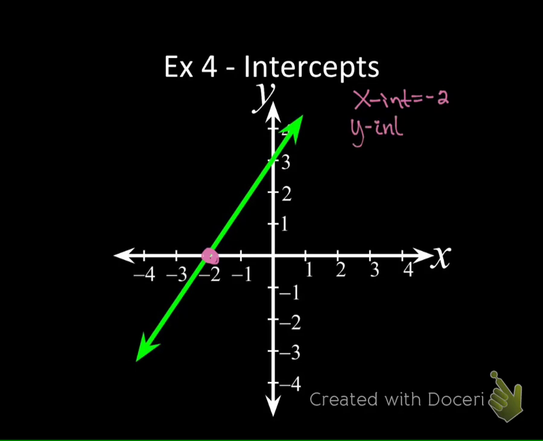So now our y-intercept, so look at our y-axis. Where does that line cross through on the y-axis? +3. Well, I say negative at the top. No, it don't. +3. Okay?